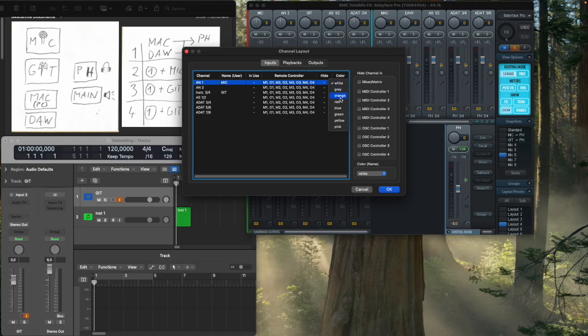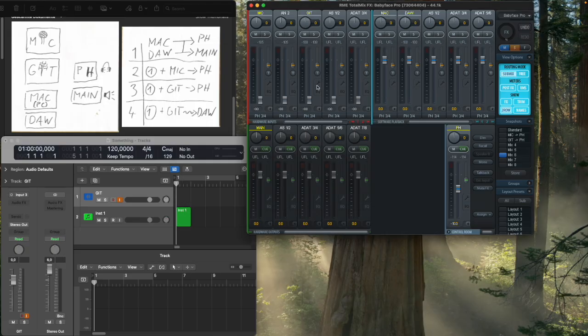And here you see how to set the colors. Outputs. And that's it. So let's give it a name. Use case 1.